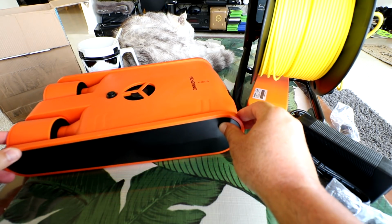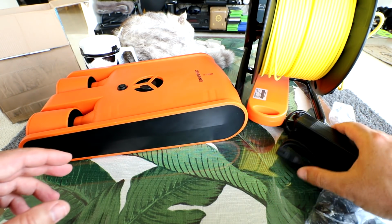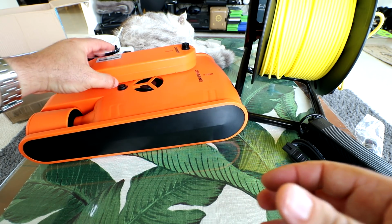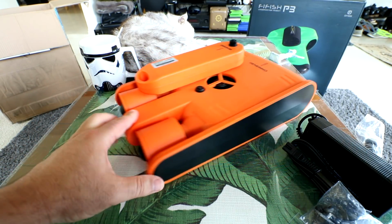All right, so guess what? Let's put this guy over to the side here. Hopefully we don't disturb Pokey too much, but he seems like he's just fast asleep. I want to show you guys this tether real quick, and then we'll put everything together, put the app on, and make sure that's all working.